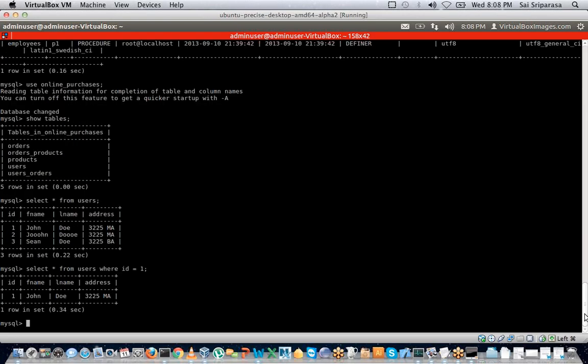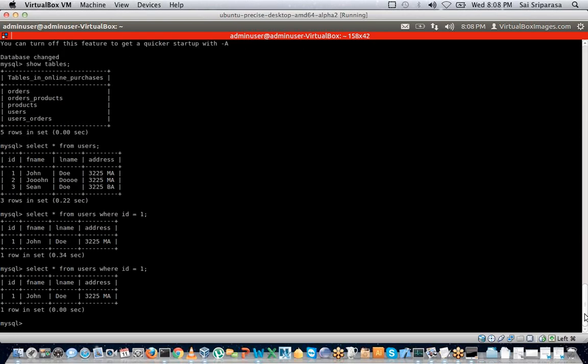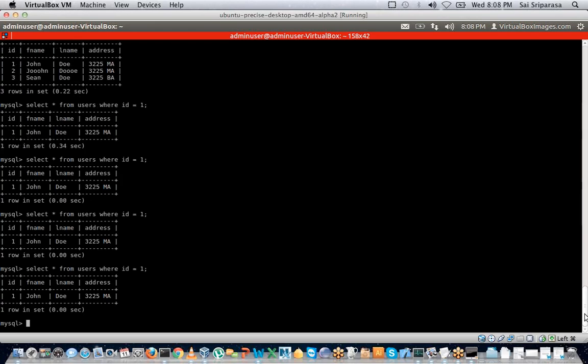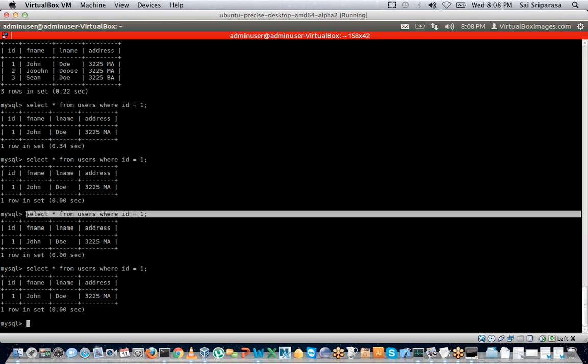Okay. So what happens here is whenever I actually am running the query, this query has to be compiled and after that the query has to be executed. Okay, which actually means that we are following the two-step process. So to avoid these two steps, what we have are something fancy called stored procedures.